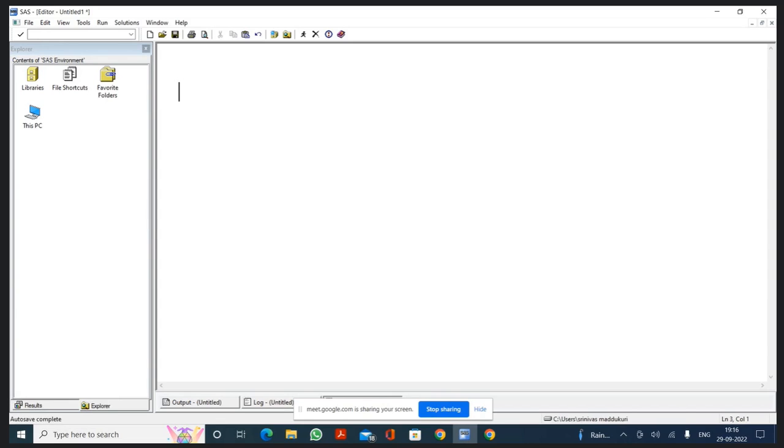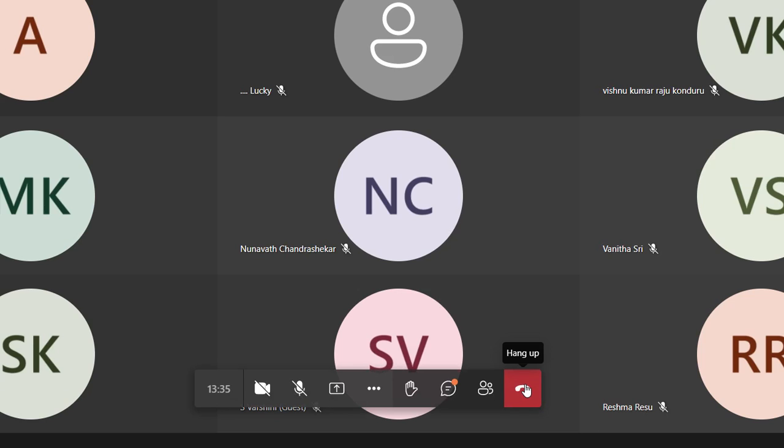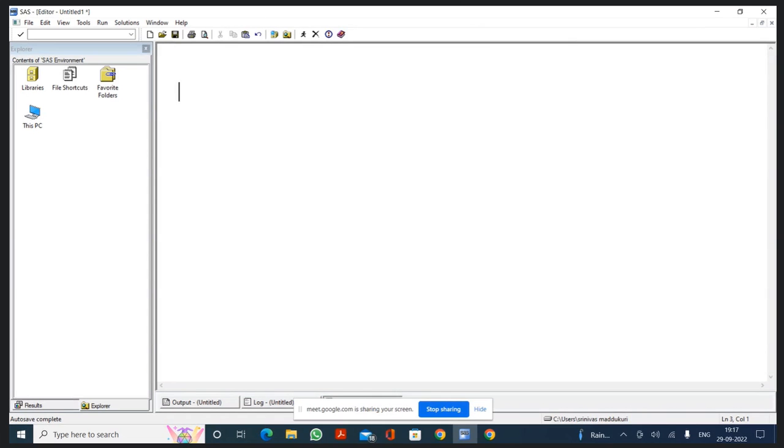Whenever you want to submit a report this way, before the sorting of your report, we should have ODS. If you want to submit an HTML, write ODS HTML file equal to the location where you want to export, or you should write body equal to where you want to export. And then at the end of our program, we should write ODS HTML close.